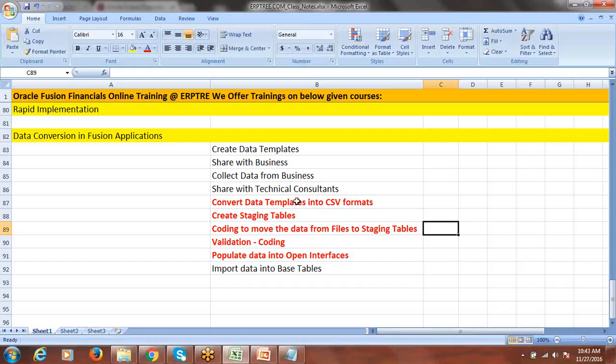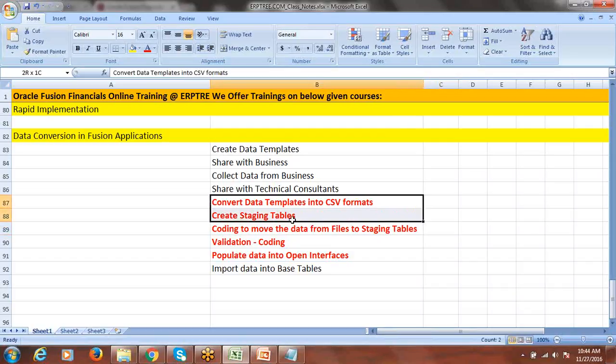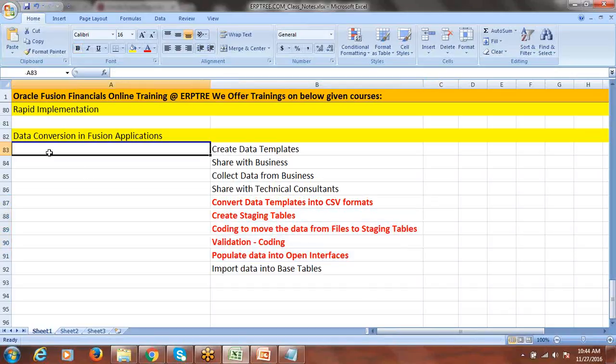The primary reason is data conversion. There may not be a requirement of customization in your project as per client requirement since there is a vanilla implementation, but at least for the purpose of data conversion, you should depend on technical resource. But now no more technical resource we require when we are doing the data conversion in Fusion. So what practice we follow in the Fusion?